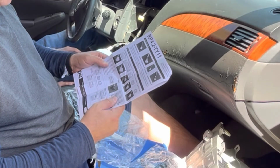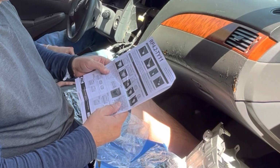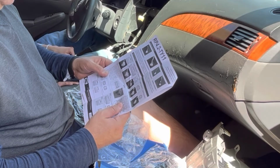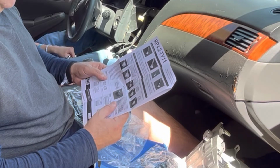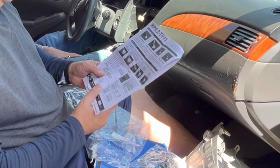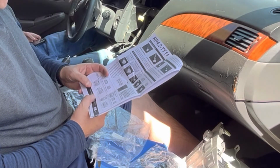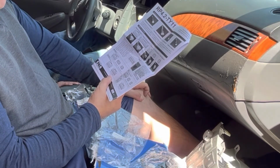So it says here, depending on the application, you will need 2 or 3 of the 5 vehicle connectors. The additional connectors will be left unused on the harness. Any additional radio harness in the vehicle that did not plug into one of the vehicle's connectors above will not be used. Below you will find the combinations needed for most vehicles. So here we go. 2004 to 2013 amplified will be vehicle connector 1 and vehicle connector 3, which is exactly what we have here. So that's why we're not using that other one.